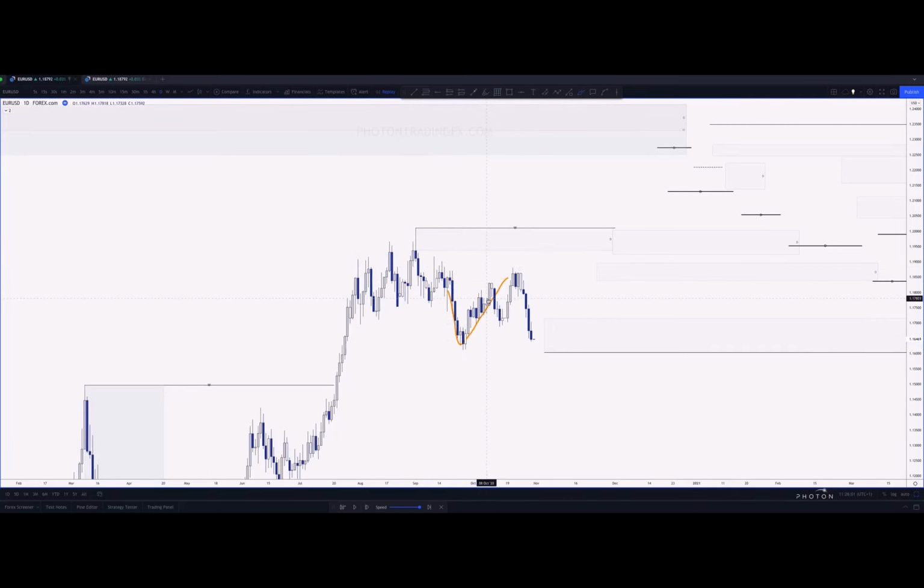Right, what do we have for this area of supply? Just draw that on there. In fact, let me use the boxes just so it doesn't get too confusing with all of these orange lines I'm chucking about. It's obviously a little bit messy. We have a lot of wicks there with that daily supply zone. You could have the whole range, you could have the pivot. It doesn't massively matter for all intents and purposes at this moment, but more just understanding what's going on with liquidity. So we get that bearish trend change, we sweep this liquidity.